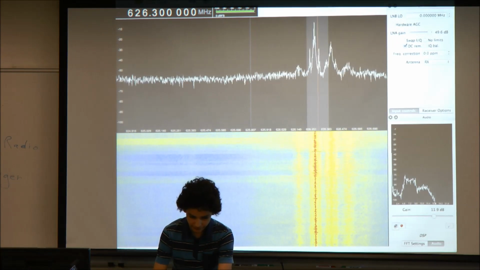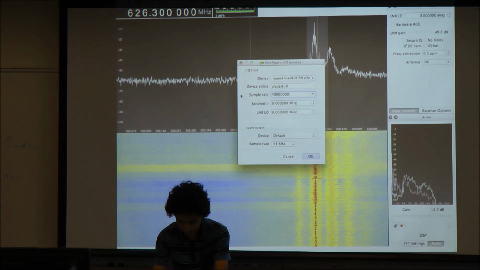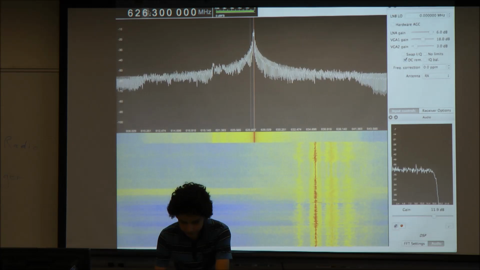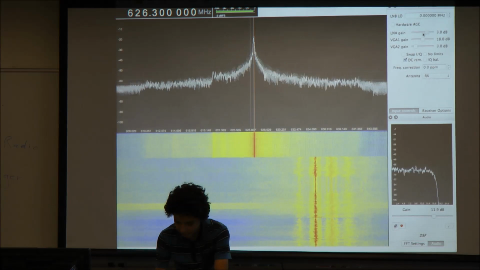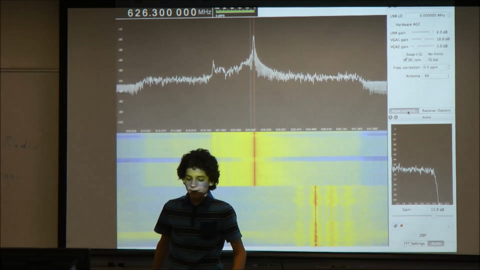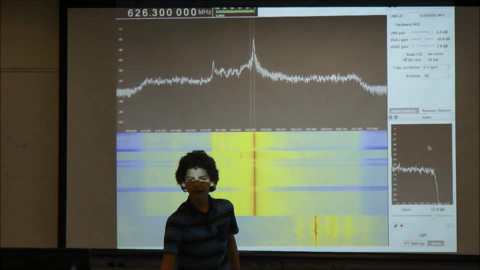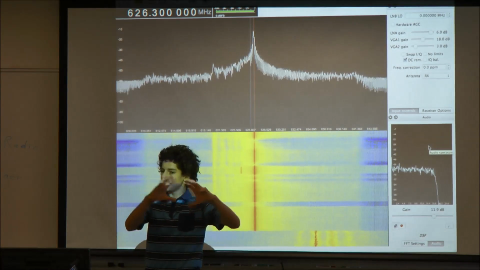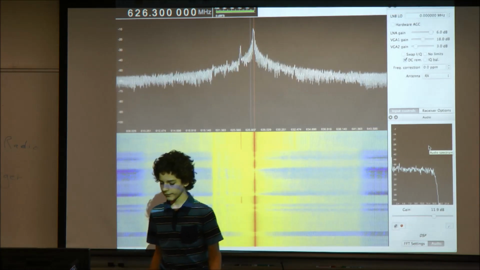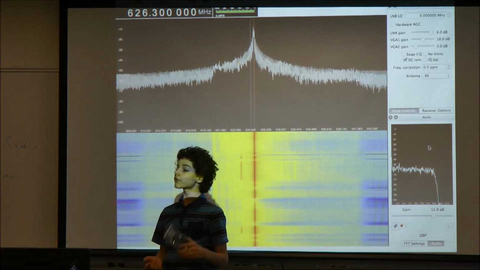if I change this to use the BladeRF, and we do 40 megasamples per second, you can find equipment at a conference. I'm just going to stop the demodulation so it uses less CPU. For this, it's using the GPU, but right now we're looking at about 608 to 643 megahertz. The transmitters come in frequency banks, and this has a frequency range of about 45 megahertz, and I think there are about 3 or 4 of them. So with about 3 or 4 of these, you could receive most stuff, and also you can transmit.